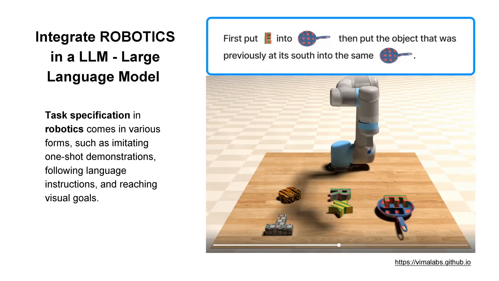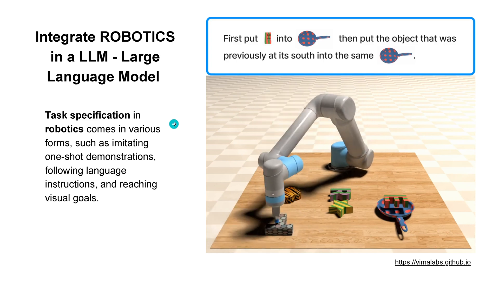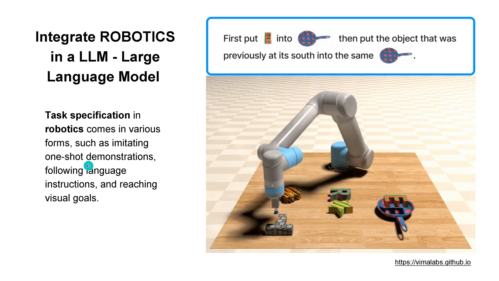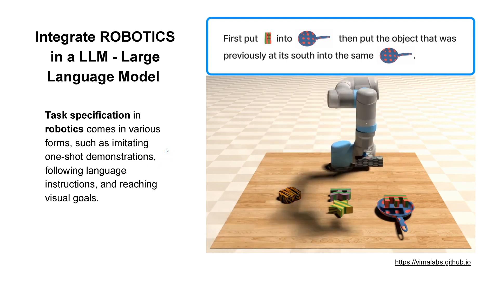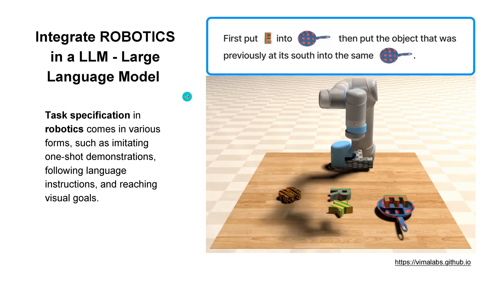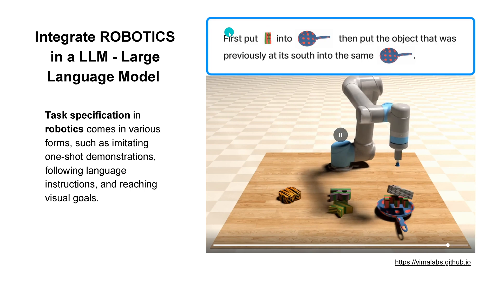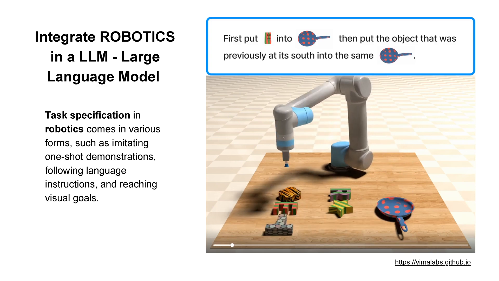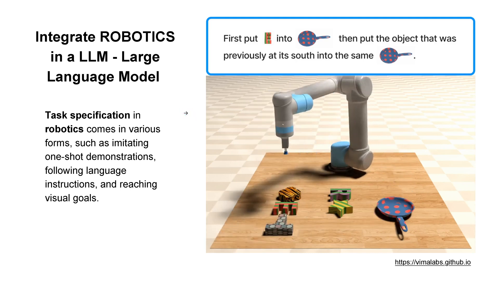What do you think about integrating robotics into a large language model? The task specification in robotics comes from various sources and in various forms — you have one-shot demonstration, human language instruction, or visual goals that the robot should follow. Here you see a nice demonstration from Prima Labs at GitHub.io, where you have instruction in human text plus a picture, some visualization, and the machine should do this. So, we integrate now not an LLM into a robot, but we integrate robotics into a large language model.